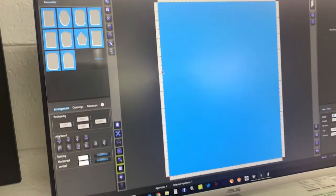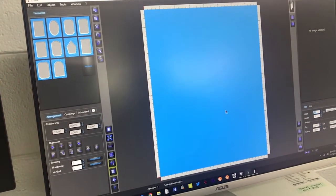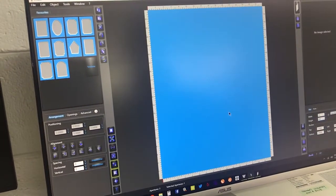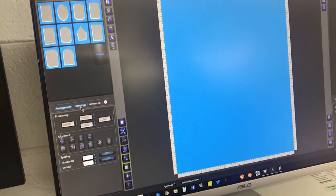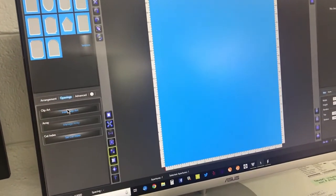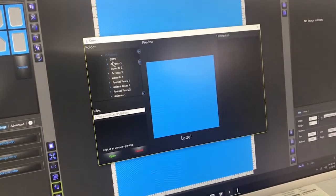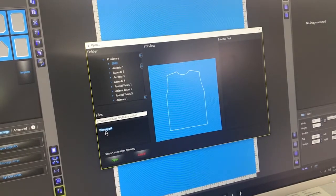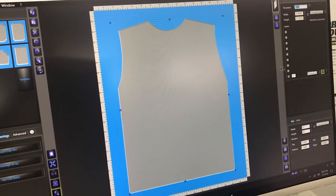We've got the Create software opened up right now. I'm just going to go ahead and put in my overall size of the material, which is going to be 32 by 40. And I'm going to go to the Openings tab, Insert Clip Art, and then from there, you can see my 2019 folder. So I click on that, and there's my jersey. So I'm going to click open. And now it brought it in again.